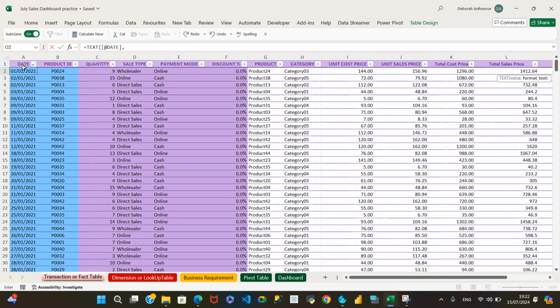Sorry, I just want to ask, for this formula, if you had just typed equals TEXT for the month column, would it have worked without the quote? Not without the quote, without putting the date column.